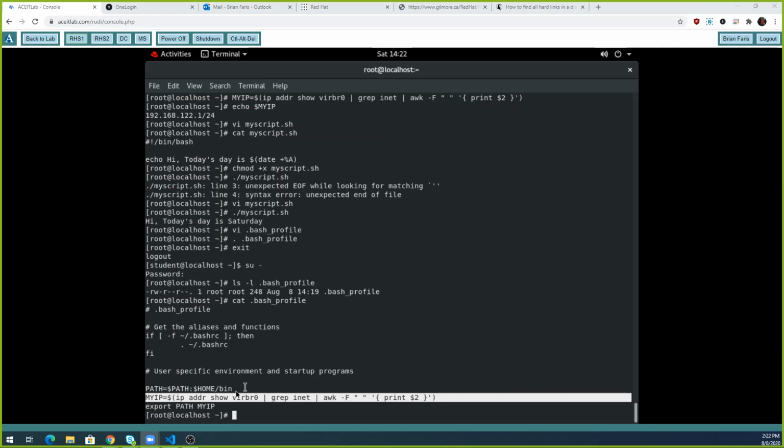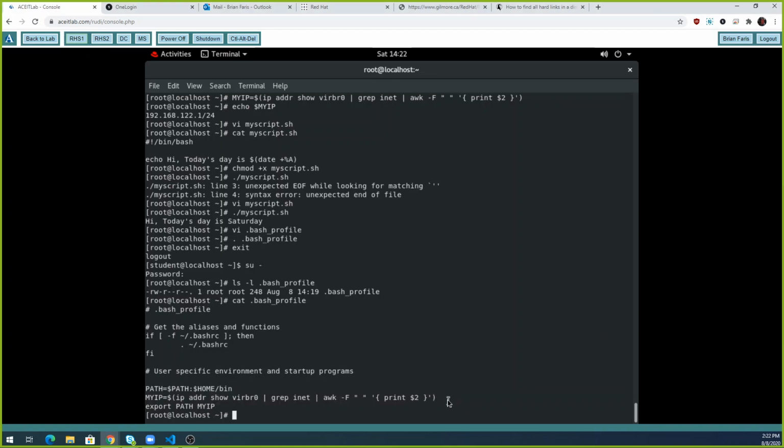Okay, so Eric, does that answer your question as well? You have to put it in here, and you have to export it. Also, if you add another line underneath my IP, then you have to export that after my IP, right? You're going to export path, my IP, and the other variable. If you don't export it, it'll only be set in the first shell. You want to set it in all shells that you open up, regardless of how many terminals you open, you want it to be there.